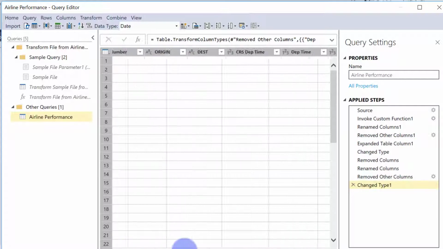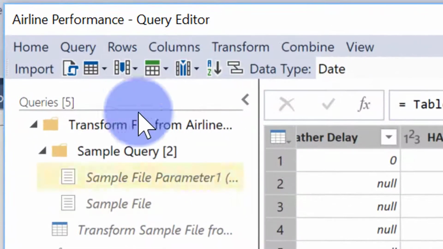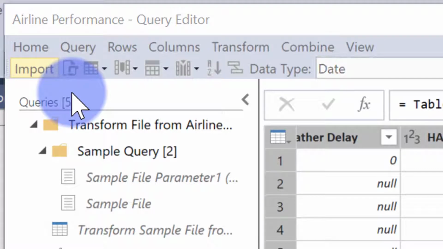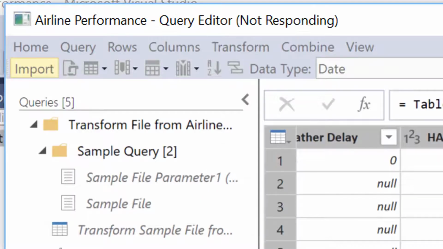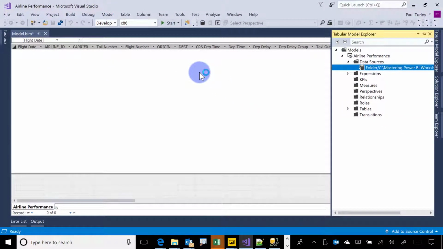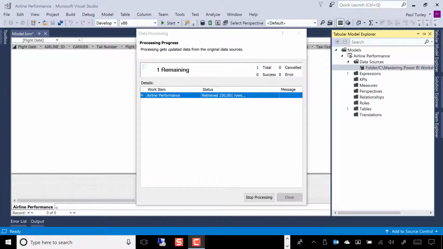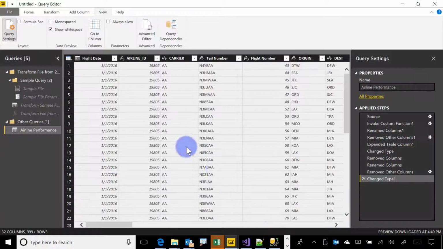So as you can see, everything has been renamed, the data types are right, the query runs, and now I click the import button on the left side of the query editor here, and that will begin importing all of the data. So while I'm doing that, I'm going to switch back to Power BI Desktop, and I'll perform the same import there while this is populating, since it's going to take a few minutes to get data out of all of those files. So we'll switch back to Power BI Desktop.